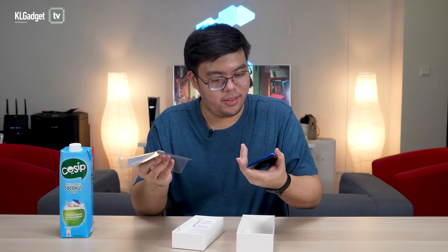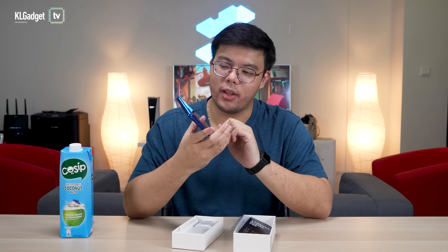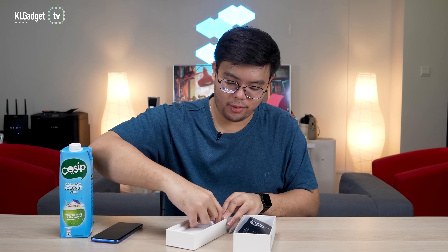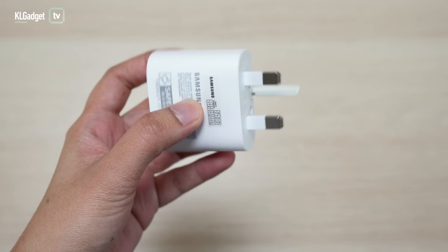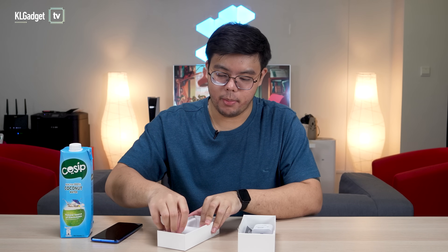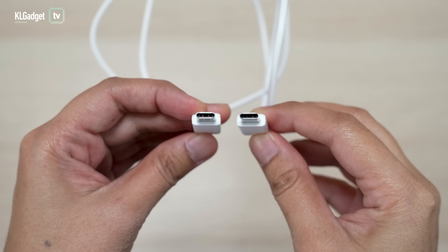This is massive. This is the phone — we'll get to it in a bit. This is the blue colour version. Let's move on to what else you get in the box. This is the Type-C to Type-C charging adapter that charges at 25 watts maximum, and this is the charging cable that comes with it. It is indeed Type-C to Type-C.